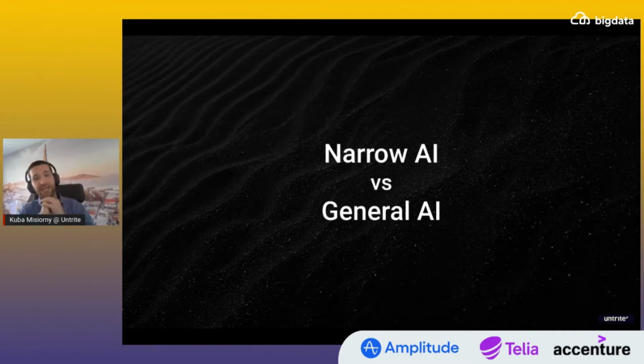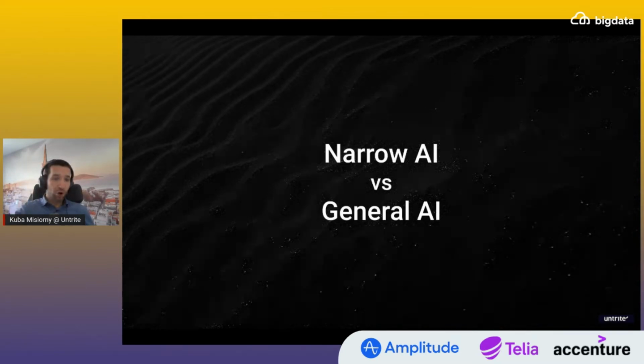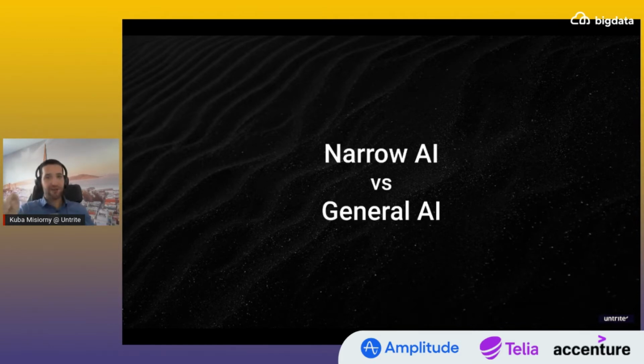So for the rest of the presentation, when I say AI, I mean what's called narrow AI. It's an application of AI technology to a very specific and very clearly defined problem, like playing Go or detecting fraud in bank transactions. It's in contrast to something called general AI, which is a system that can solve many problems on its own, and a system that's essentially self-aware. Nothing like that exists yet. This is stuff out of science fiction. It's the Matrix or the Skynet from the Terminator.